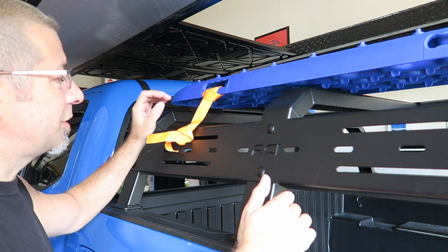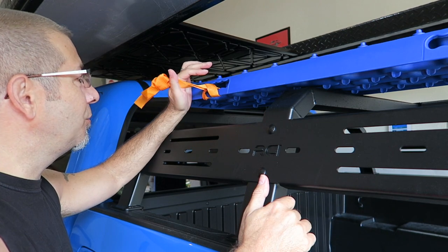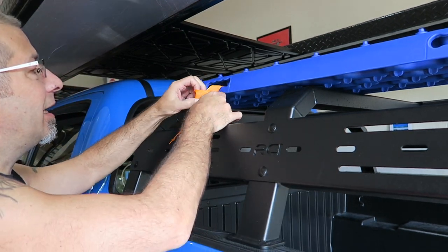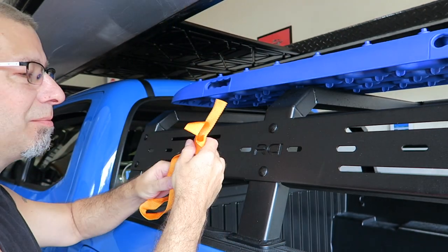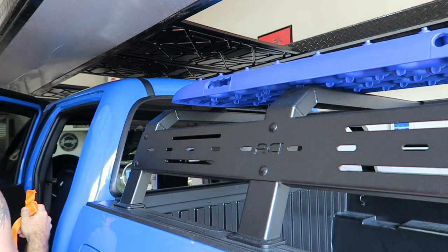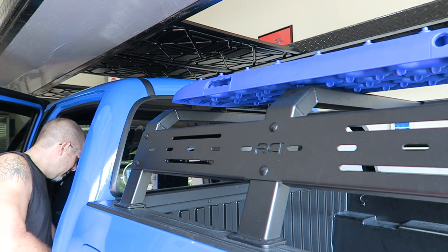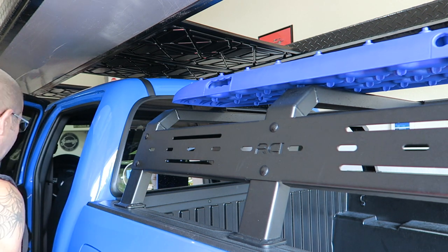Okay, first things first. While I do like this orange little rope, nylon cord, tab, whatever you want to call it on here, it's got to go. I'm not going to leave that. I guess that's just so you can maybe tie them down, carry them around easier. I don't know. We'll throw that in the truck. I will hold on to it, but I don't see any reason to leave that on there. Plus, I think it would probably just weather, probably fade, would be my guess.